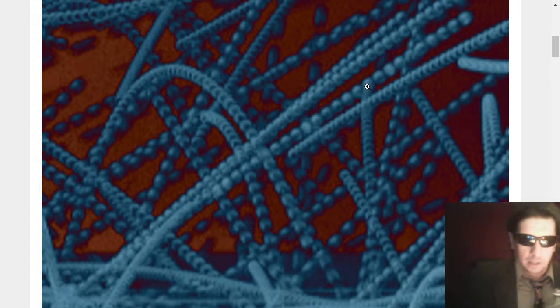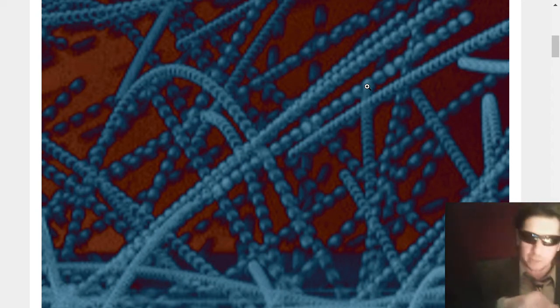Let's talk about something super important: the way glass beads stuck together because of polarization in microgravity. People have been trying to figure out how things accrete. How do planets form? How do they stick together? Well, it turns out that polarization may be the answer. We covered this article a few times because it's super important for astrophysics. I'm not sure how many of you understand this yet, but it doesn't appear that gravity is the main force that causes things to behave the way they do in the universe. We lack tools in the cosmic toolbox. Just suggesting that inertia and gravity govern the motion of galaxies, planets and stars does not answer how these things behave the way they do.